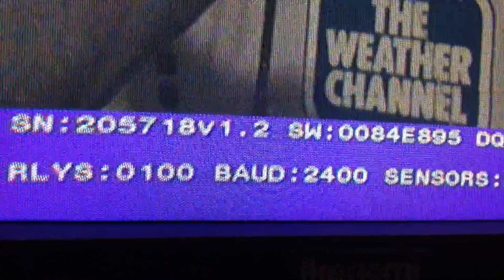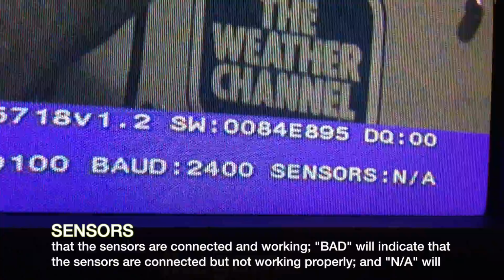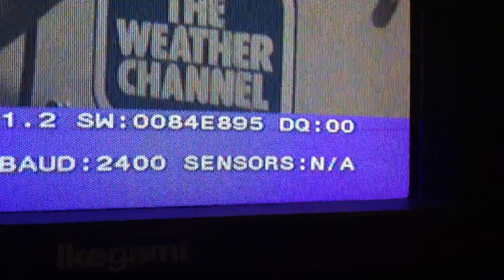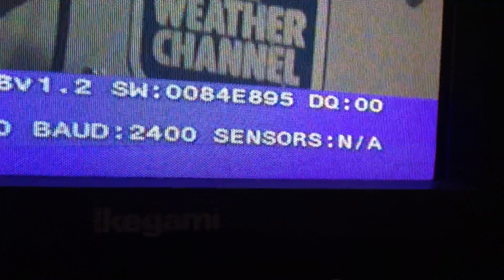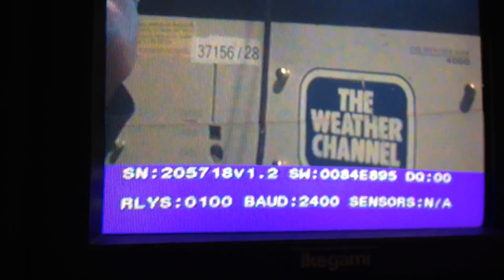There we go. And of course we have the sensors, and by pressing F6, sorry for the interruptions here, I'm having to look down at my keyboard, and of course that's causing shaking too. And it says it's okay even though I don't have sensors hooked up, so bizarre, but I mean it works. So that's the diagnostics mode right there. So let's go on right now.